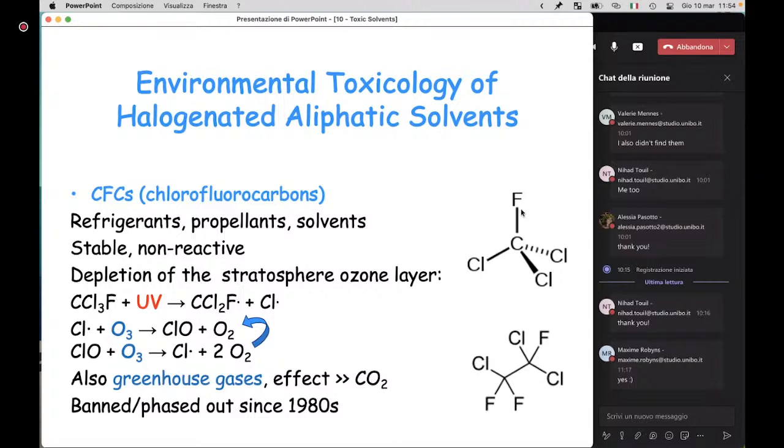And CFCs were very good at this task, also because, since they are stable and unreactive, they didn't risk producing explosions or fires when they were compressed. So this was the reason a lot of CFCs were used in the past as refrigerants and also as propellants in sprays. When you use some spray, for, let's say, perfumes or insecticides, it contains compressed gas that propels, so it pushes out the liquid, which is the insecticide or something like that. And CFCs were very good for this purpose too.